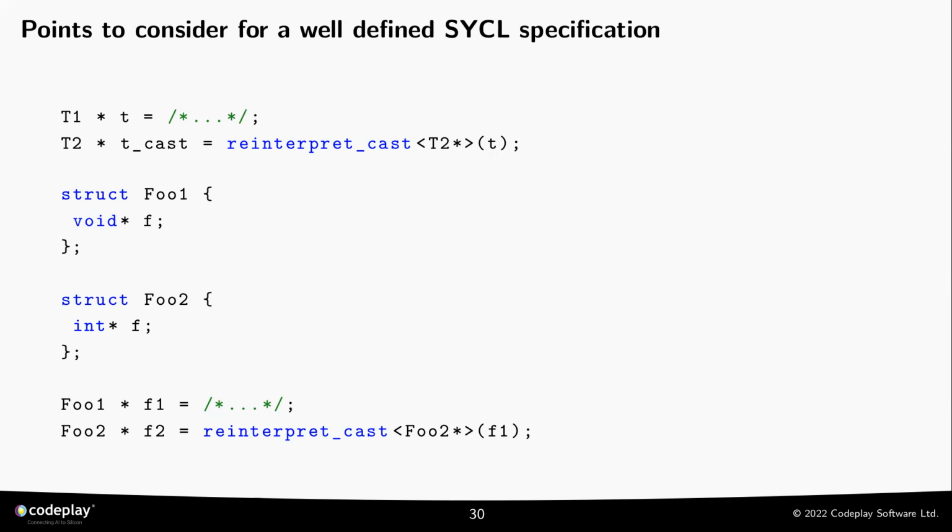And in our example below, we actually reinterpret the pointer to foo1 into a pointer to foo2. In that case, we might want to pass on the address space onto the first level. That's true. But also within the field F, because here the only thing that we're actually doing is just reinterpreting the type. So there's no reason why you would also want to change the address space underneath. However, how to exactly articulate those kinds of cases, and whether this is actually a good idea to allow, is still under scrutiny. So we're just trying to find out the corner cases there.